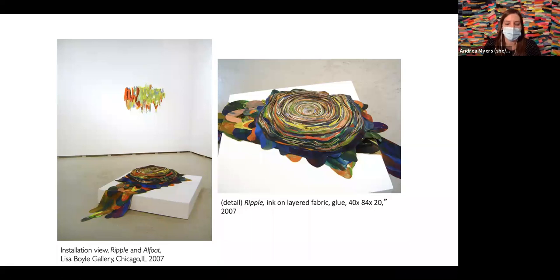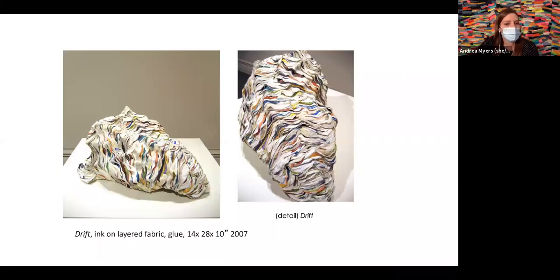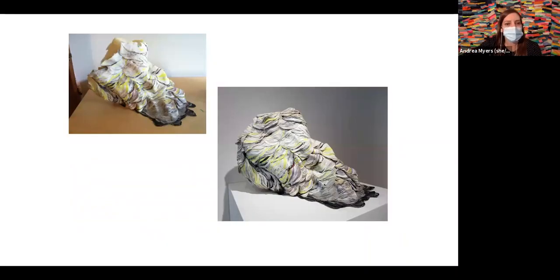Often in my work I'll come up with a process and then ask what if I apply that to fabric. With those paper pieces I went back to fabric, screen printing open fields of color — basically painting and squeegeeing color over fabric surfaces — then cutting back into them. I also made a series of smaller sculptures from the remnants of that process. I'm quite often saving remnants; I very rarely throw things away. I keep bags of leftover material and find ways to generate them into new works. For the layered fabric sculptures there's a foam armature, then I work in small sections, gluing repeatedly, and let them grow organically.